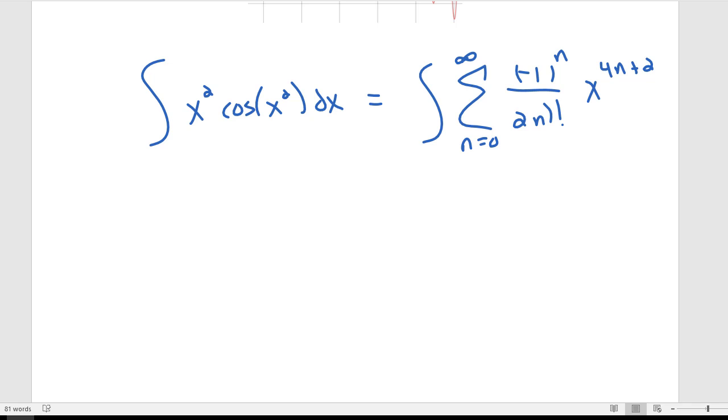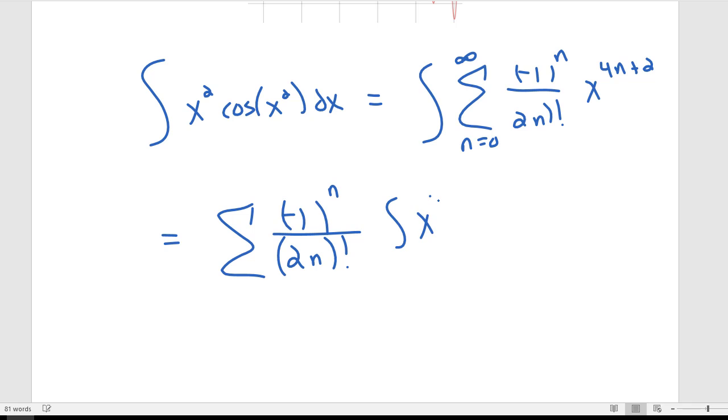All right, so we're using the property of integrals to evaluate the integral of this series and thus the integral of our function. Again, I'm using the property of integrals to push the integral through the summation symbol. Again, the summation symbol is just a bunch of plus and minus signs. So all I'm integrating is my x variable.